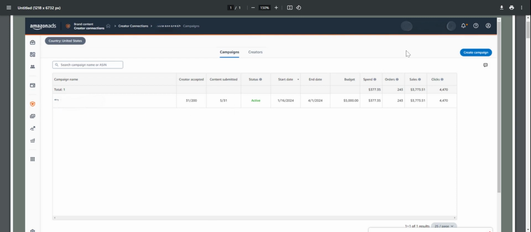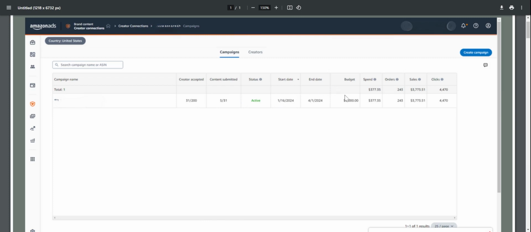So I've removed my client's name for confidentiality, but you can see that of the 200 creators that Amazon sent the campaign to, 31 creators accepted. Of those 31, 5 of them actually created content.